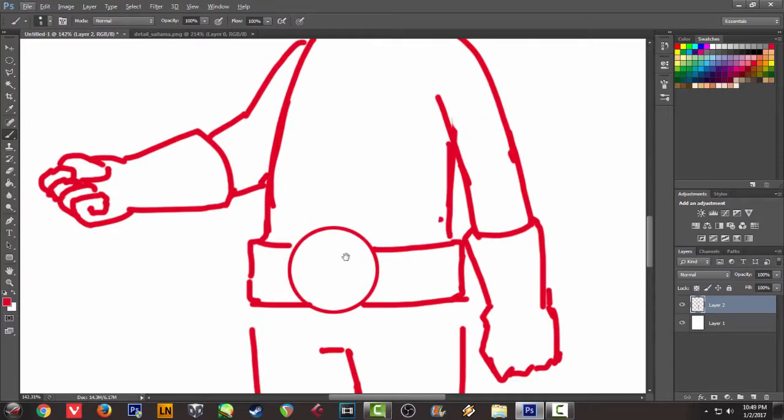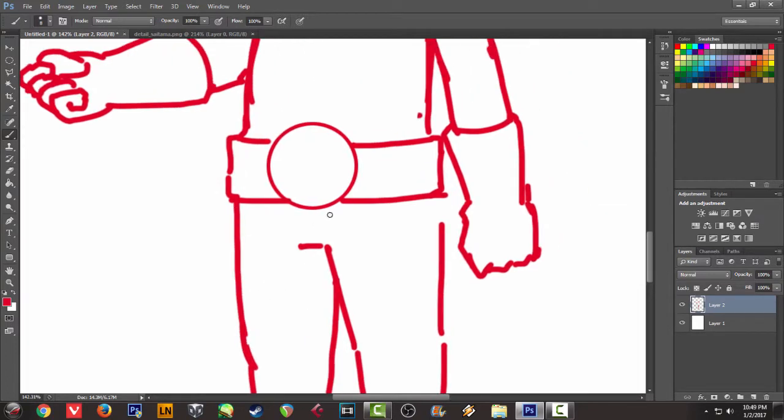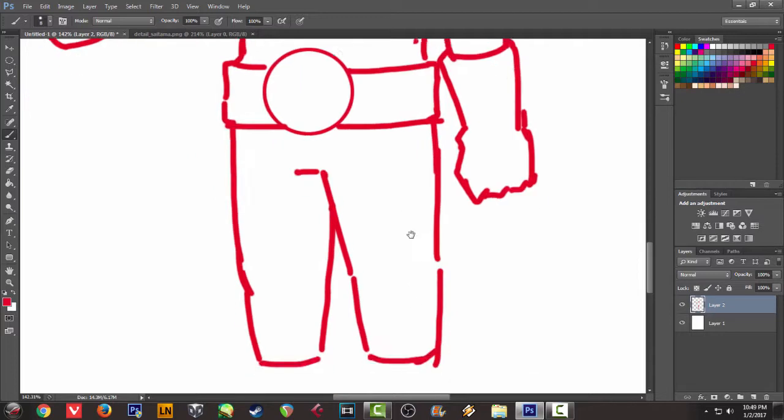Now we're just gonna adjust the feet a bit. Just gonna erase this, because you know it's kind of fit to his body, like wearing tights.